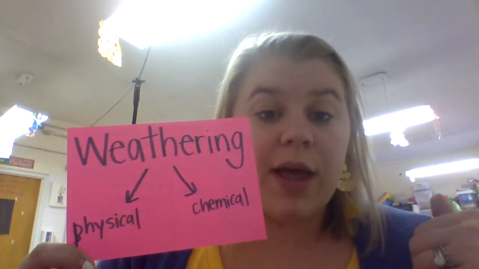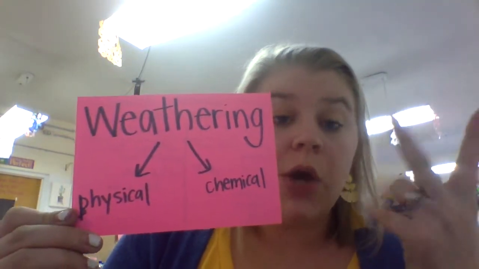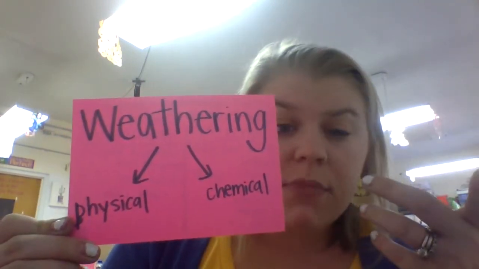Another example of physical weathering is through plants. We're going to go back to the sidewalk example. Have you ever seen little plants pop up in a sidewalk, growing through cracks? As that happens, or anywhere that you see plants growing through rocks, they're setting their root system, they're establishing themselves, and so they're expanding, and they can weather small pieces of rock away with them. So for physical weathering, we had wind, we had four different ways of water, and we had plants.